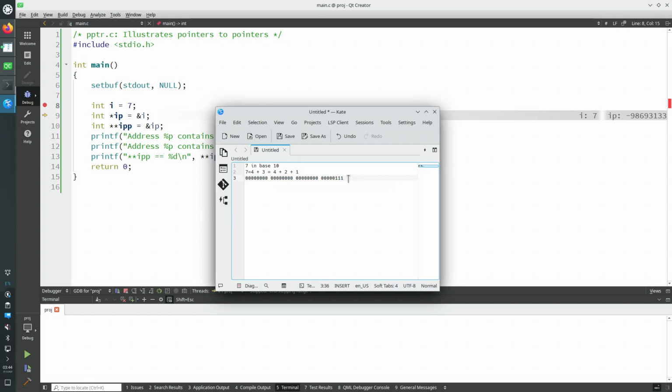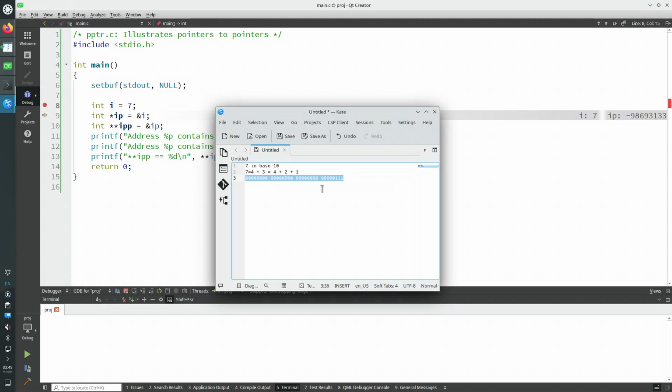Okay, so there's somewhere in the memory such a chunk of bits, a continuous memory allocation, and then they have a location in the memory.